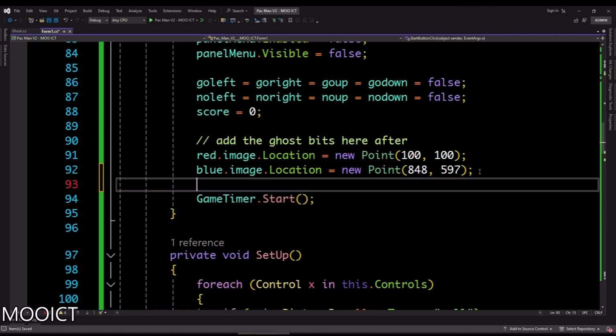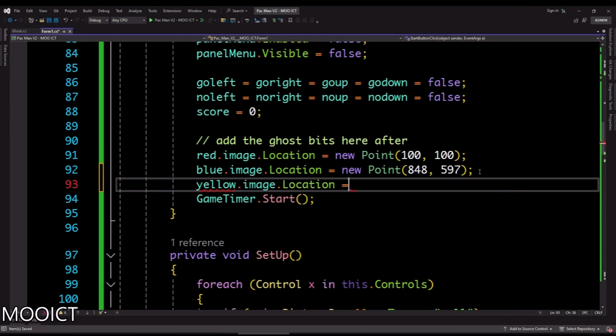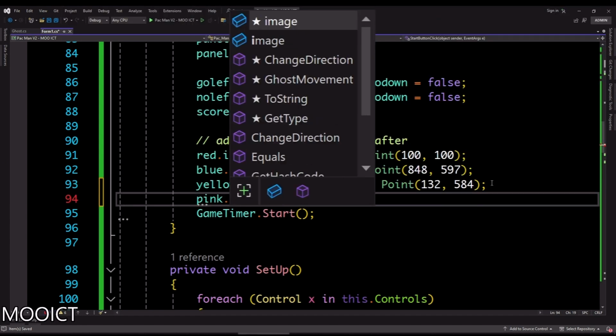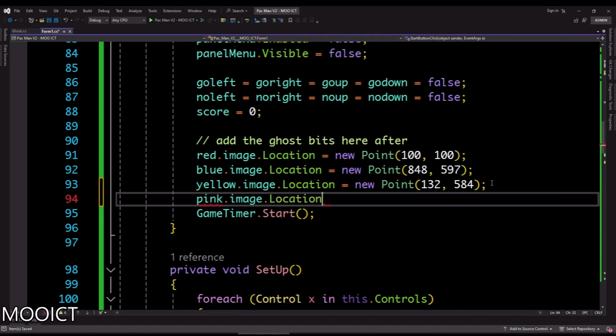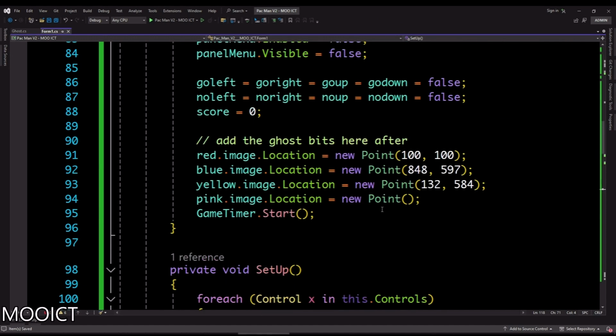Let's go again. This one is going to be yellow image location is equal to new point. Copying that over. The last one is going to be pink image location is equal to new point again, 130.